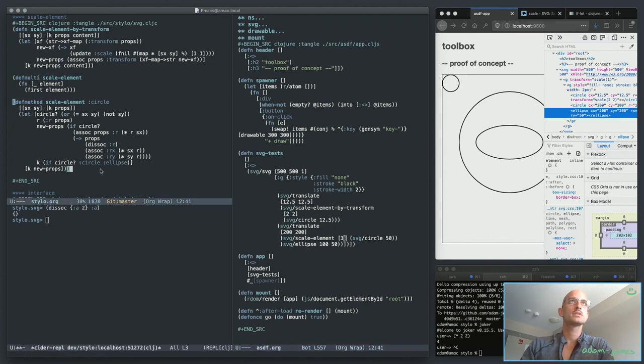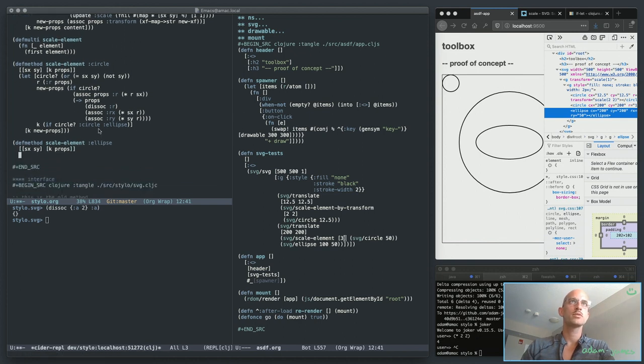All right, so let's just keep implementing these. Scale element, ellipse, sx, sy, k, props. Here's a little easier. We don't need to check anything.